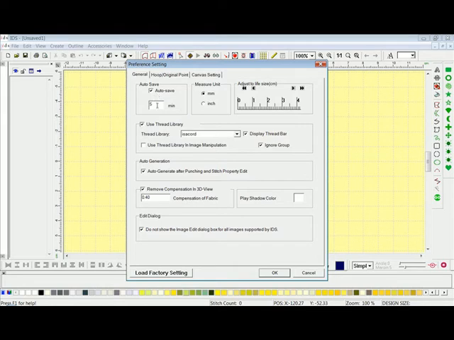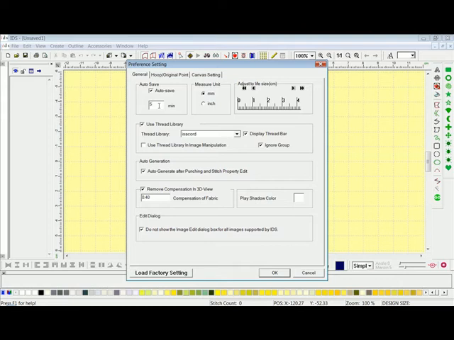Within the General tab, we have an autosave function, and with that check marked, you can enter in any interval you would like the program to automatically save. Now what this does is that while you're working on your project, in this case, every 5 minutes, it will automatically save to a temporary file folder. This is to back up your design should any crash happen, if the program turns off, or if your computer turns off for any reason.